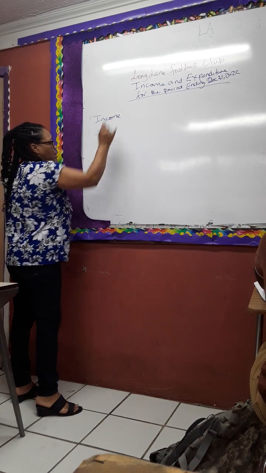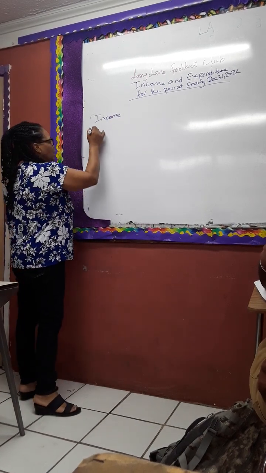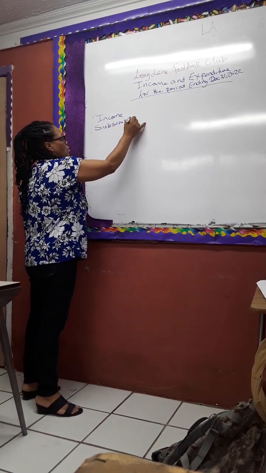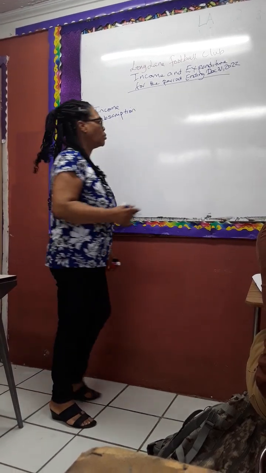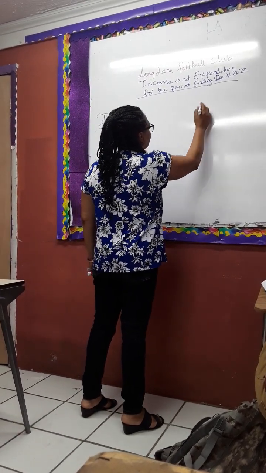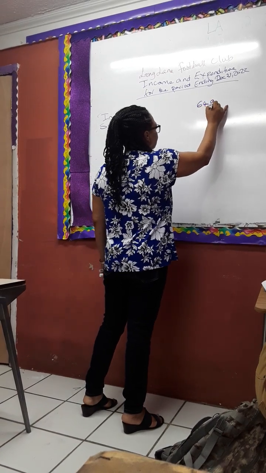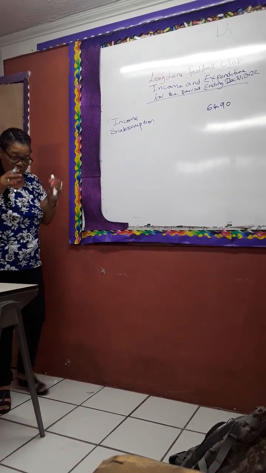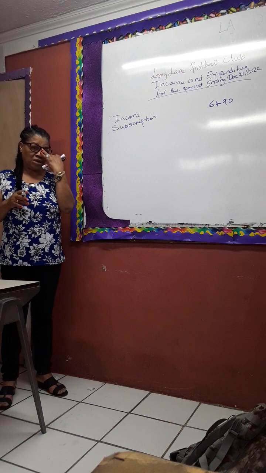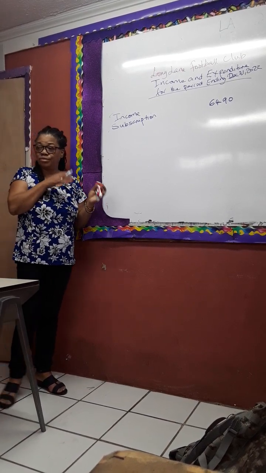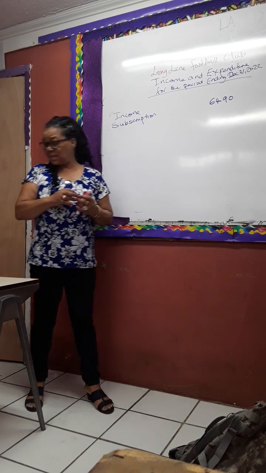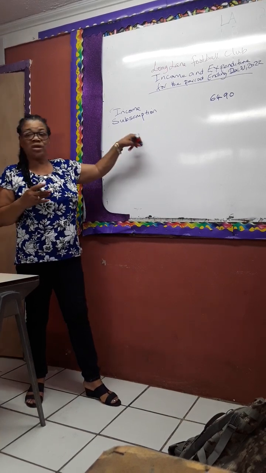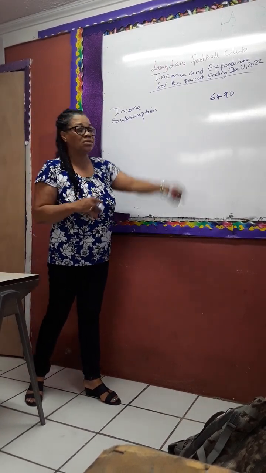And I'm going to simply take my income. What was the first income? Normally my first income, you're going to look for subscription. 6,490. Now, normally we might have subscription owing, then we have to add it. And if we have subscription prepaid, we have to subtract it. But in this case, they didn't tell us anything about either. It's a straightforward problem, so I take my 6,490.